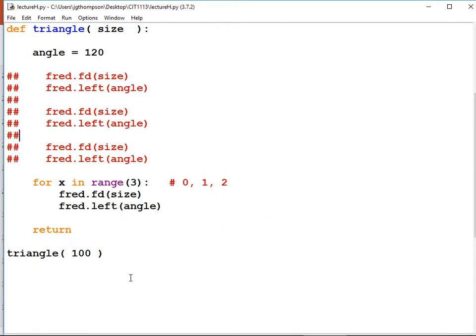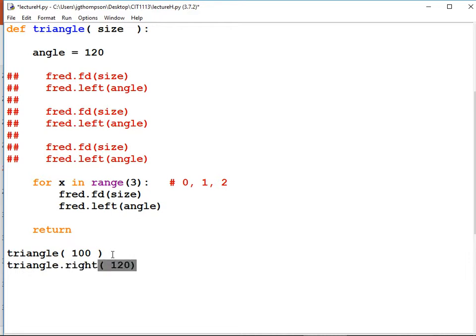Alrighty, we know how to call triangle by using its word. But let's turn 120 degrees and draw another triangle. And let's turn 120 degrees and draw one more triangle. So I'm going to come down here and do triangle. Wait, I need to turn. So triangle dot, why not right rather than left?